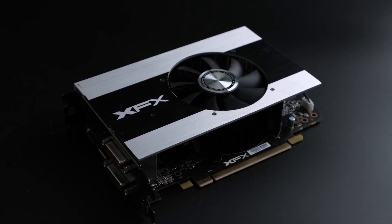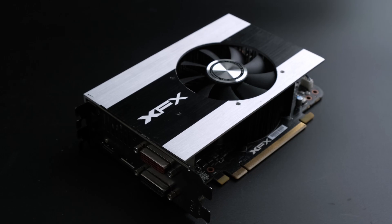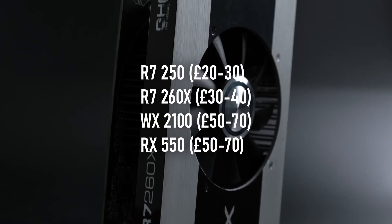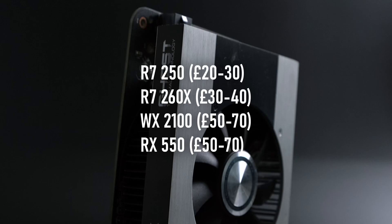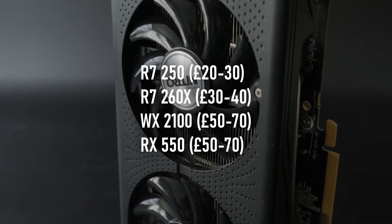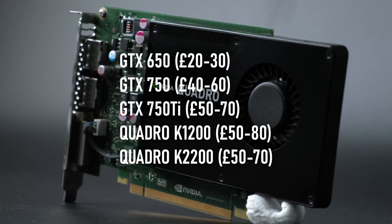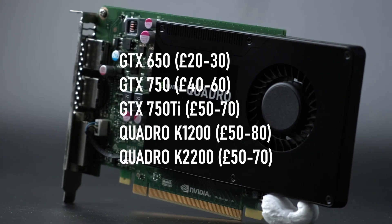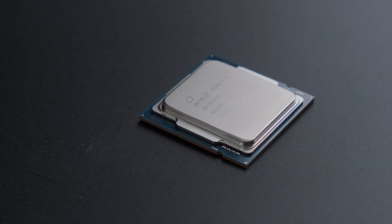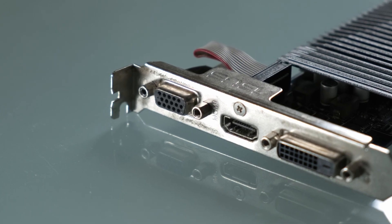It's not true, though. If you need a sub-30 pound, or sub-30 dollar GPU in 2022, there are a couple of less terrible options. Second-hand R7 250s can be picked up on eBay for a similar price. If you have PSU connectors to spare, there's the substantially better R7 260X, and if you can push your budget a little, you might be able to stretch to a WX2100 or RX550. On the Nvidia front, there's the GTX 650, 750, 750Ti, Quadro K1200 and K2200, all available for £50 or less if you hunt around. And if you have an Intel CPU from the 7th gen or later with integrated HD or UHD graphics, as terrible as they are, they are almost definitely better at gaming than this glorified HDMI port.